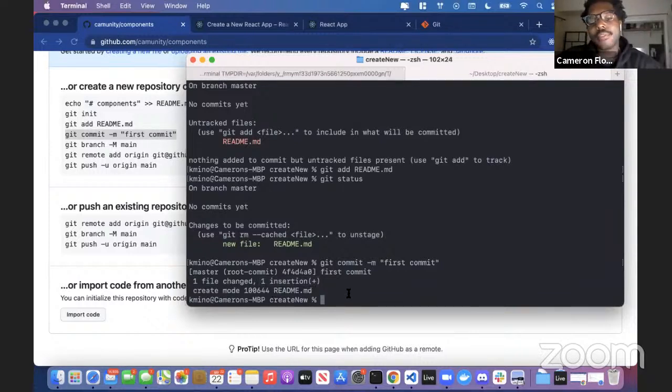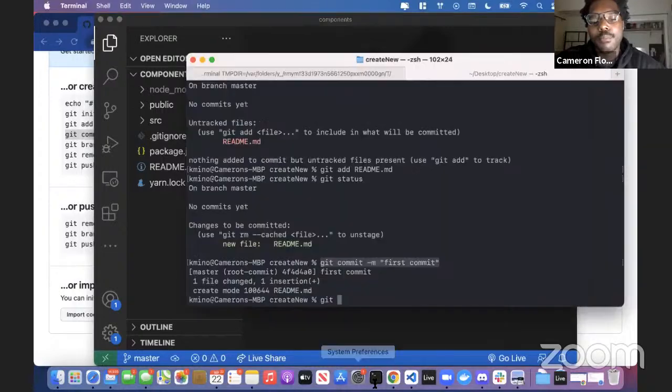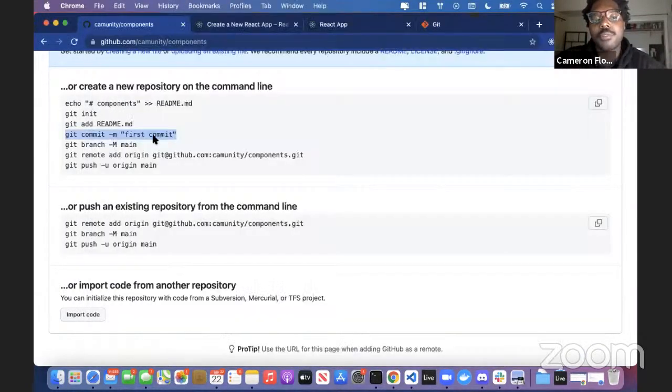So now that we've made this first commit, before we do the rest of these commands, I want to just show you that all the same stuff that was happening inside of our React app by default, because of Create React App, is now just happening by our own force, because we're running these first level Git commands to initialize a repo and add specific files.